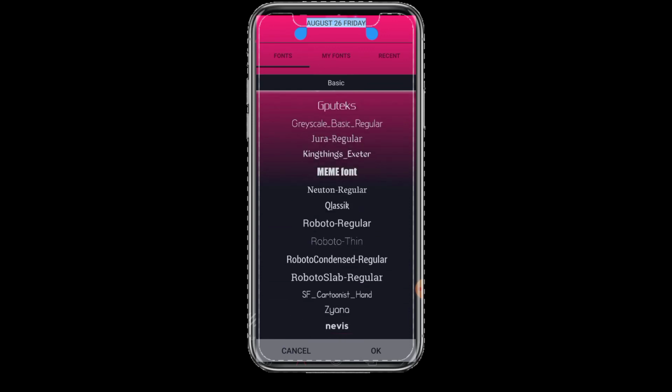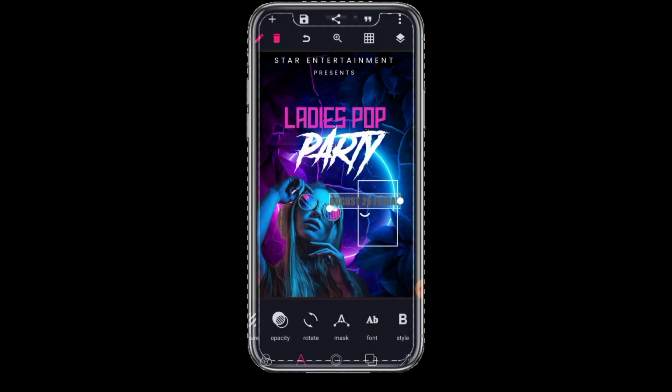Let me use the mem font. Then you change the color to pink.